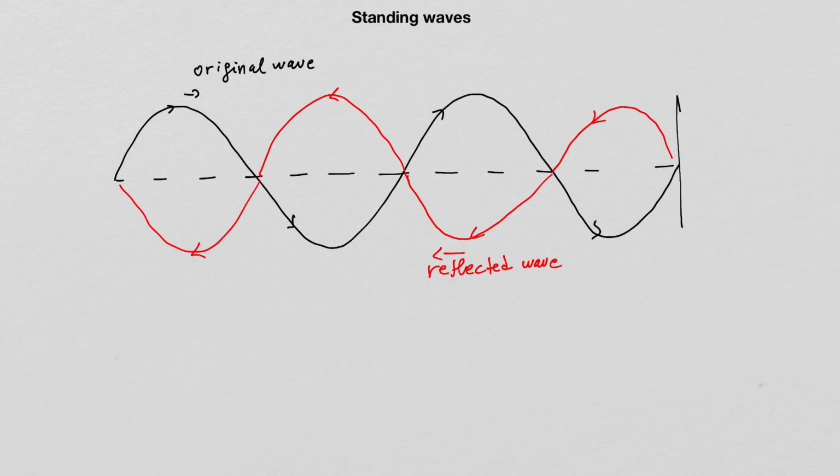So the two waves will meet each other along the rope and will superimpose with each other. As a result, a pattern that does not change with time, called a standing wave, is created on the rope. And this is an example of a standing wave. Now we can have standing waves with more loops. We can have standing waves with fewer loops. But this is what a standing wave looks like.